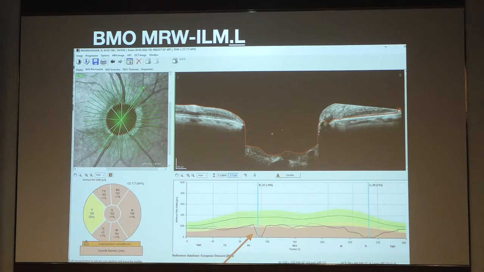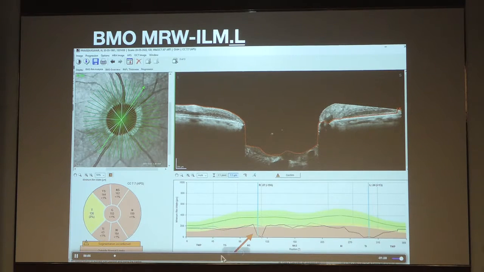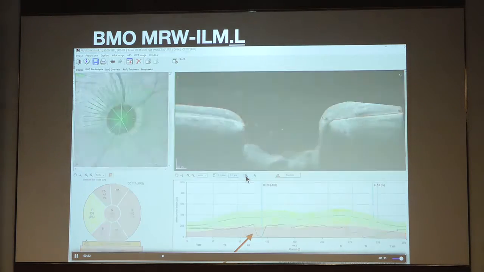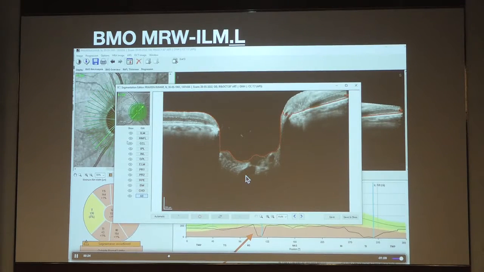You can see that there is a small area in the red marking I've done here. This is abnormal. So once you see something like this, you have to go back and see whether the ILM is being marked properly or not. Here you can see that the ILM has not been marked properly. So you just have to go to this area, click this button, and then you can see that it goes to the proper ILM marking. So click the ILM, and then you can see that there's a round there.